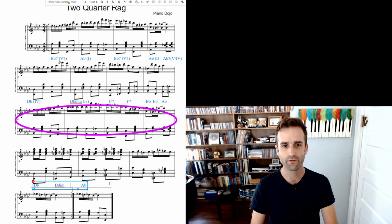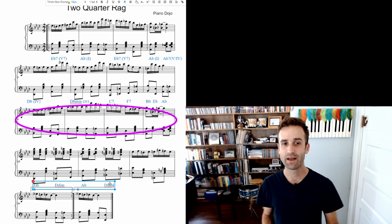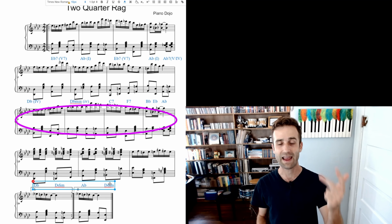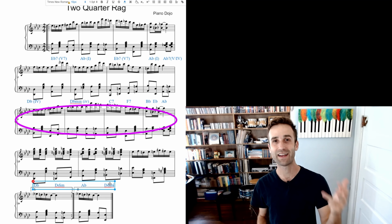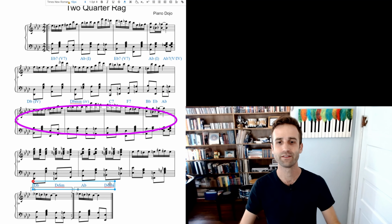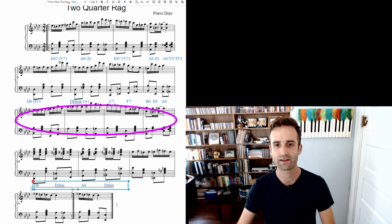And the reason for that is that the D diminished, or if you want to call it F, A flat, B, whatever, that shape has an A flat in it. Therefore, D flat has an A flat in it, D diminished has an A flat in it, A flat has an A flat in it, and D diminished has an A flat in it. So that A flat, which is our 1, is linking all of these sounds together, and that's one way you can figure out which diminished chord is right for you. Does it have a common tone to the other chords that you are linking together? That's what happened here, okay? Now, for the very end of this piece, you're gonna see something really familiar.